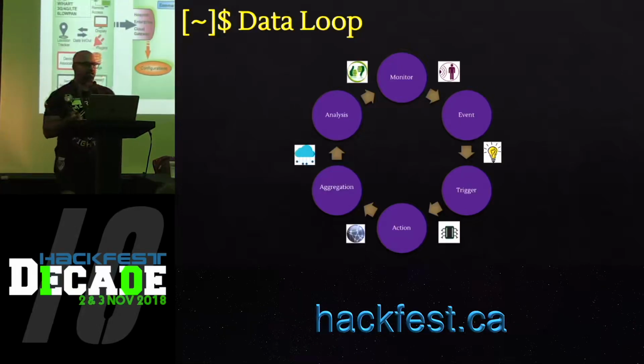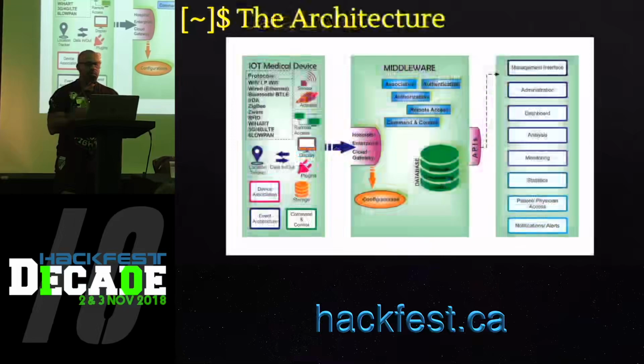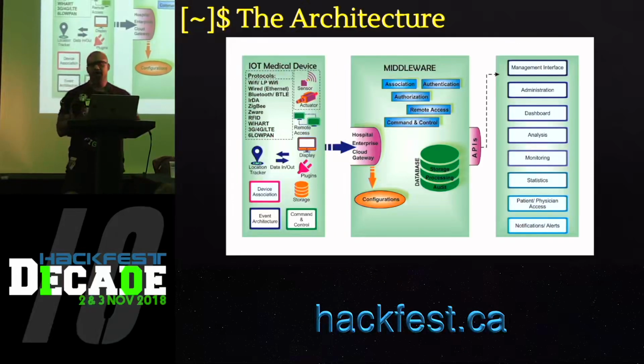So in terms of architecture, the medical device itself, which is on my side, has a lot of subsystems. As I mentioned, it can talk over a lot of different protocols. It would have sensors and actuators to detect a variation in pattern. It would have a display. It might have a location tracker, like if it's a device that's monitoring your location, tracking your steps, and so on. Device association is the module that handles the authentication and authorization of a device to different connected systems. It would have a small storage to store data temporarily.